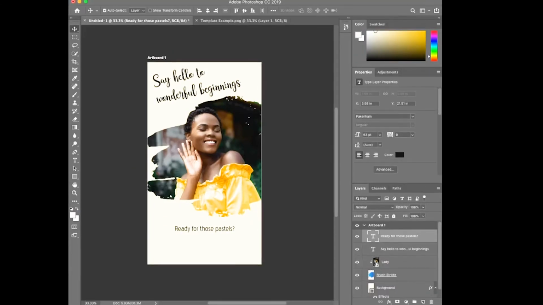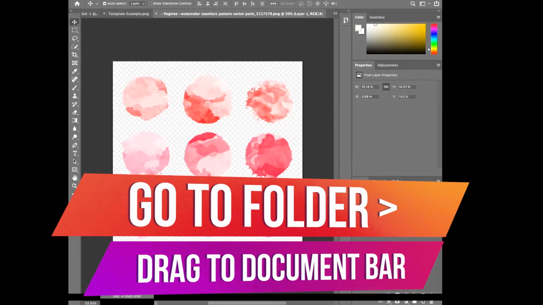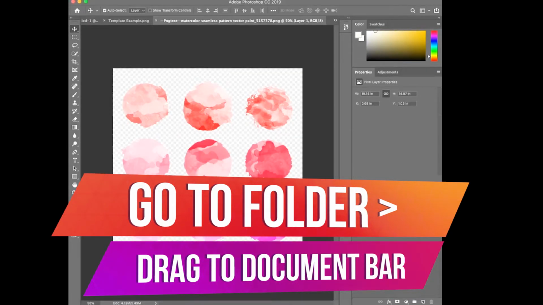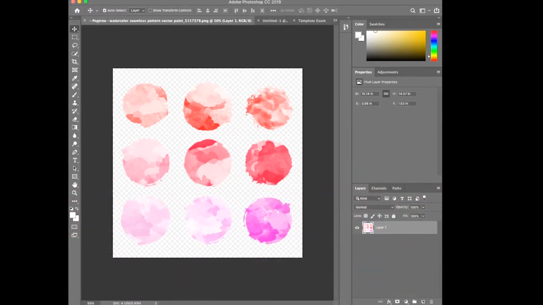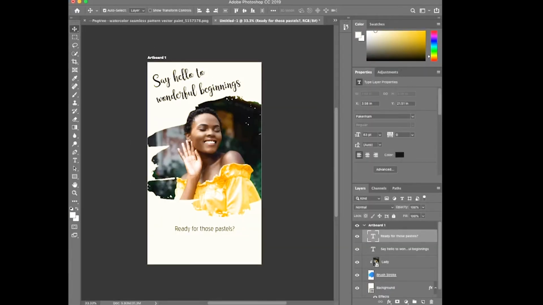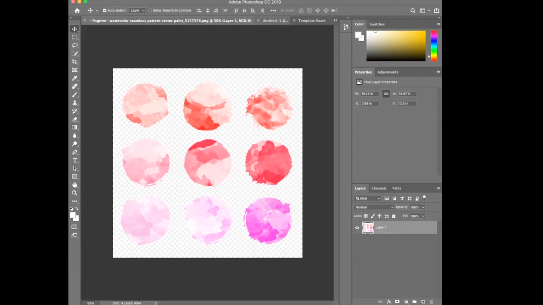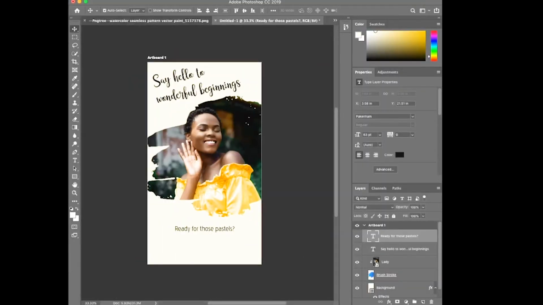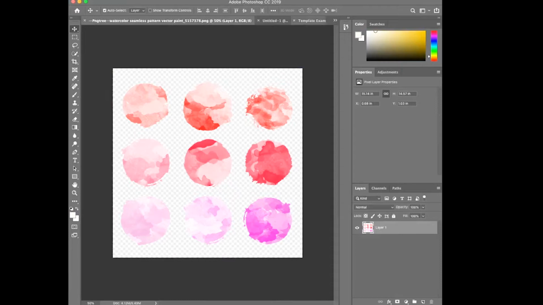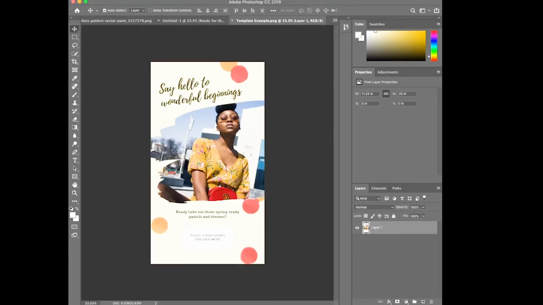So go back to your template. We're going to go to the file and we're going to go to the PNG tree watercolor seamless pattern vector file. Drag it over. Voila. We're going to move it over just so it's closer to our document, which we haven't saved yet. I would save it, but we'll do it in a second. So again, our colors are different than their colors, but again, we're doing it our way. So let's look at the template.